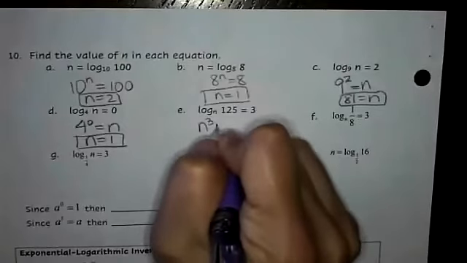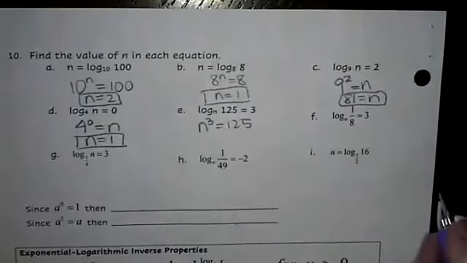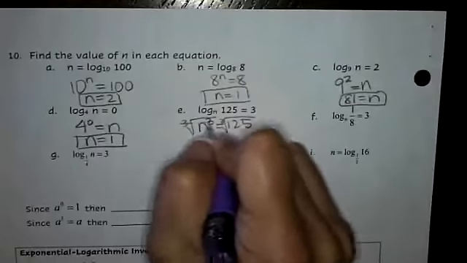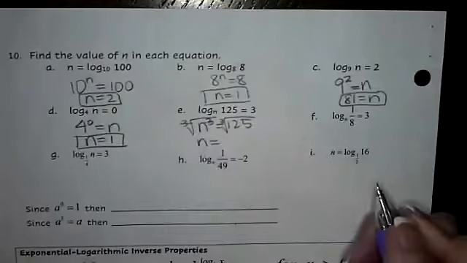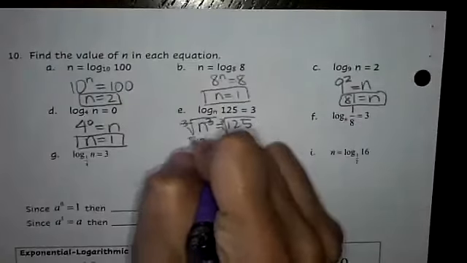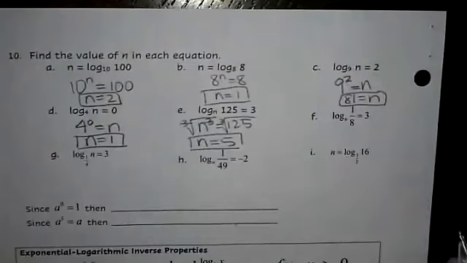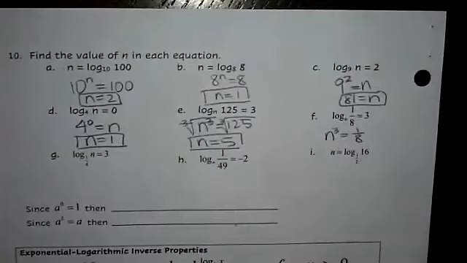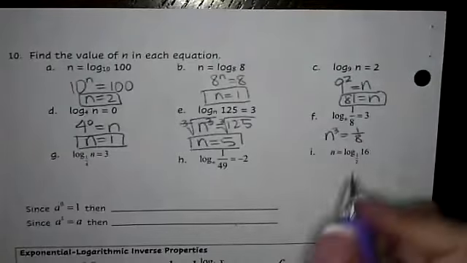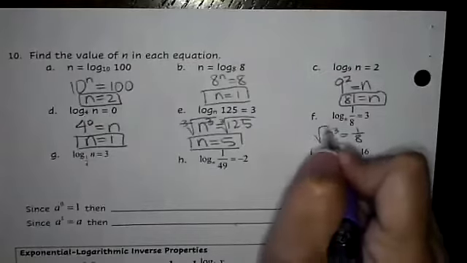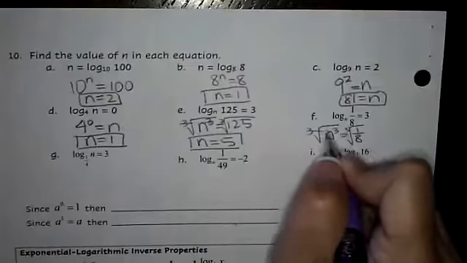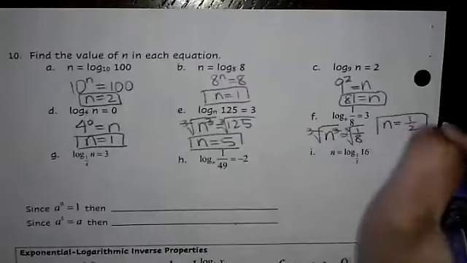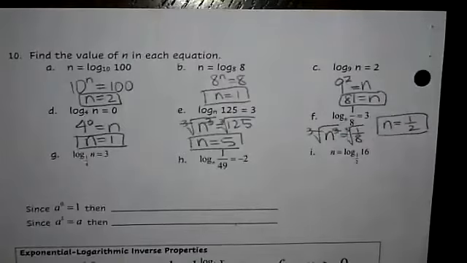Here we've got n cubed is equal to 125. And so we would take the cube root of both sides. That cancels out, freeing my n, and the cube root of 125 is 5. Notice I'm doing these without a calculator. You don't need a calculator to do these. A lot of these you're going to be able to set up and then figure out by doing the simple math. So we've got n cubed equals 1/8. Again, we would take the cube root of both sides. And so my n is freed, and the cube root of 1/8 is 1/2. Because that's what would multiply times itself 3 times to give you the 1/8.